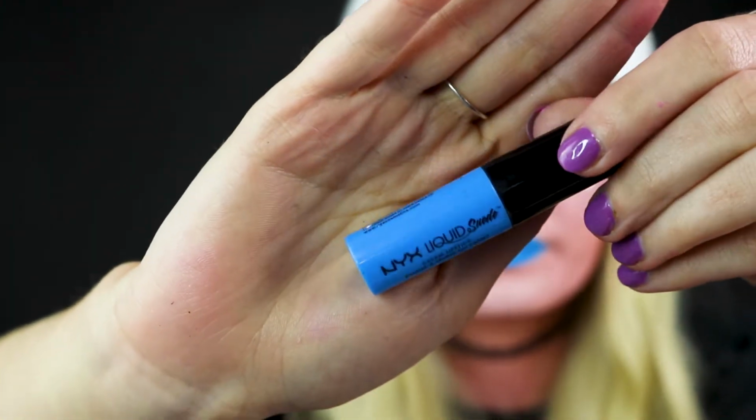I put on some liquid lipstick. I'm just wearing NYX's Liquid Suede in Little Denim Dress. It just looks like this. I need an actual big size one because I definitely struggled to get that pigment onto my lips.